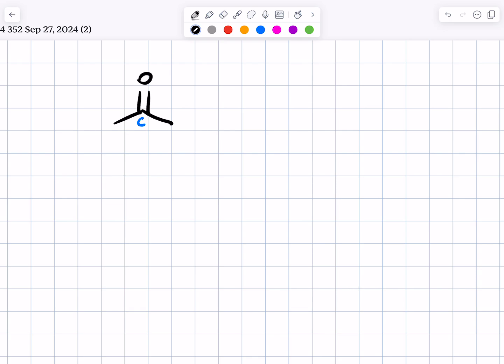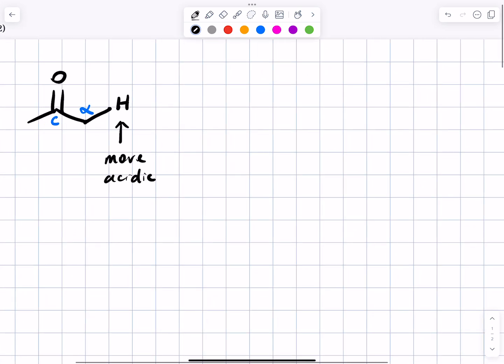One thing we have only touched on briefly, and if you blinked, you missed it, was in enamine chemistry, we did something with the alpha proton. And what we did there seemed unusual, but actually it's the foundation of a lot of things. Protons that are alpha to carbonyls are more acidic than the corresponding sp3 hybridized carbon-hydrogen bonds, say, in a hydrocarbon.